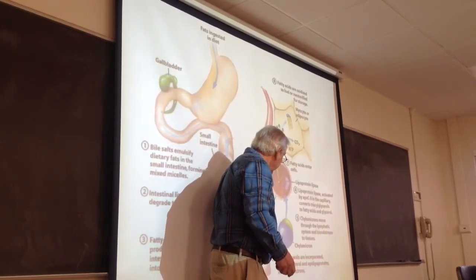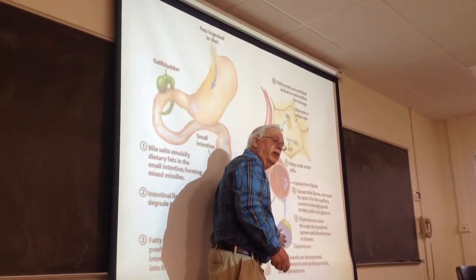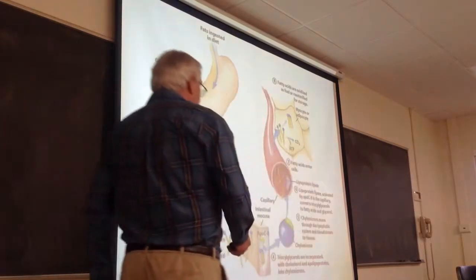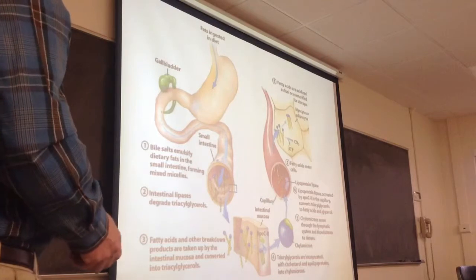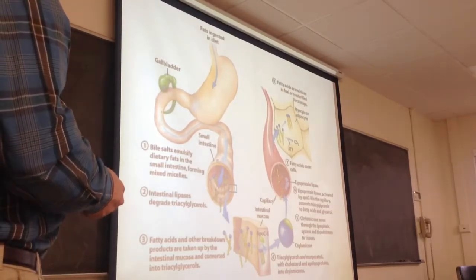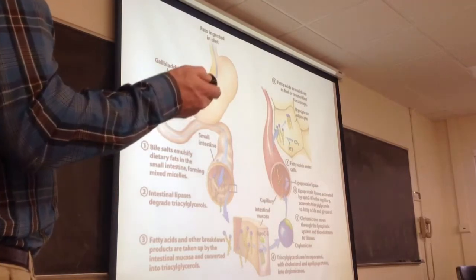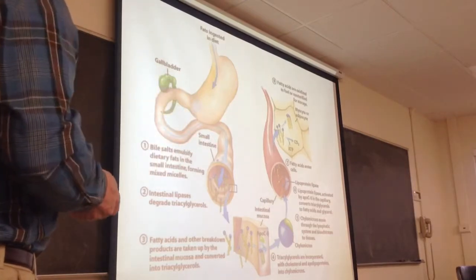And they donate these triglycerides to these transport vehicles we talked about a long time ago, chylomicrons. It's the biggest of the lipoprotein particles. And that floats around in the bloodstream, delivering the fats to whatever cells need it, whether that's a heart cell or a fat cell or whatever.